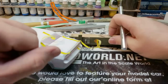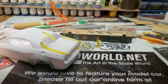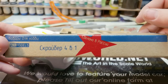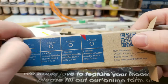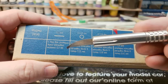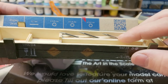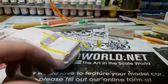I actually got this scriber from the Diversified Scalers Club, and it is from John. Is it from the Czech? John and them did a review on the ISM live show. I called it all models, but somebody else called it something different, so I don't know how to tell you guys how to do it. I'm using this 0.2 millimeter one here. You can see it's really neat, and it shows the three pointers there, and that's the different widths of them. They're stamped on the side, the 45, so you know the width that you do in there. And it comes with this really neat little crate.